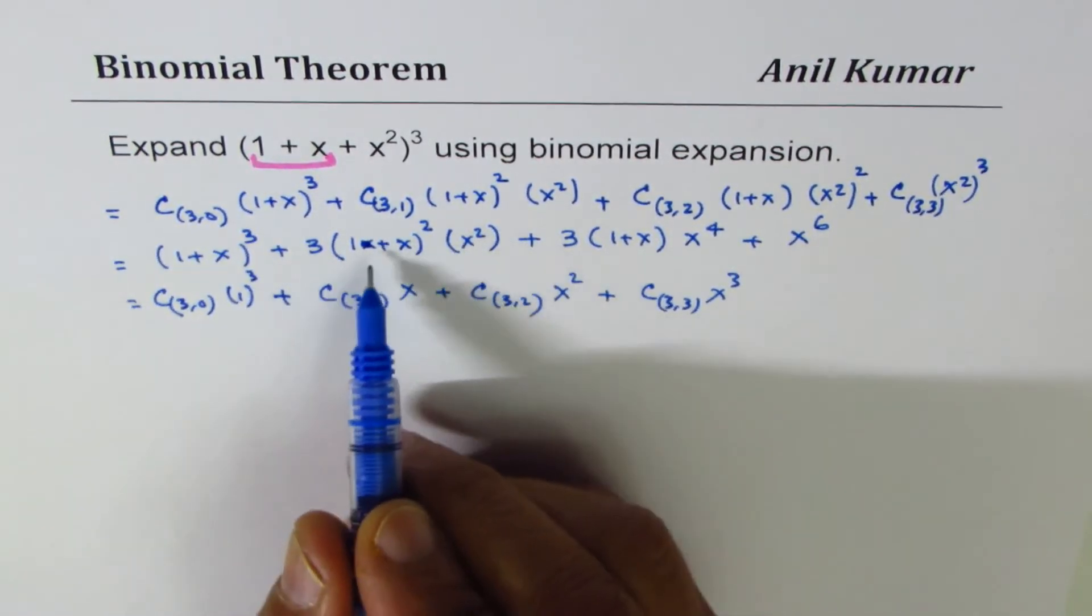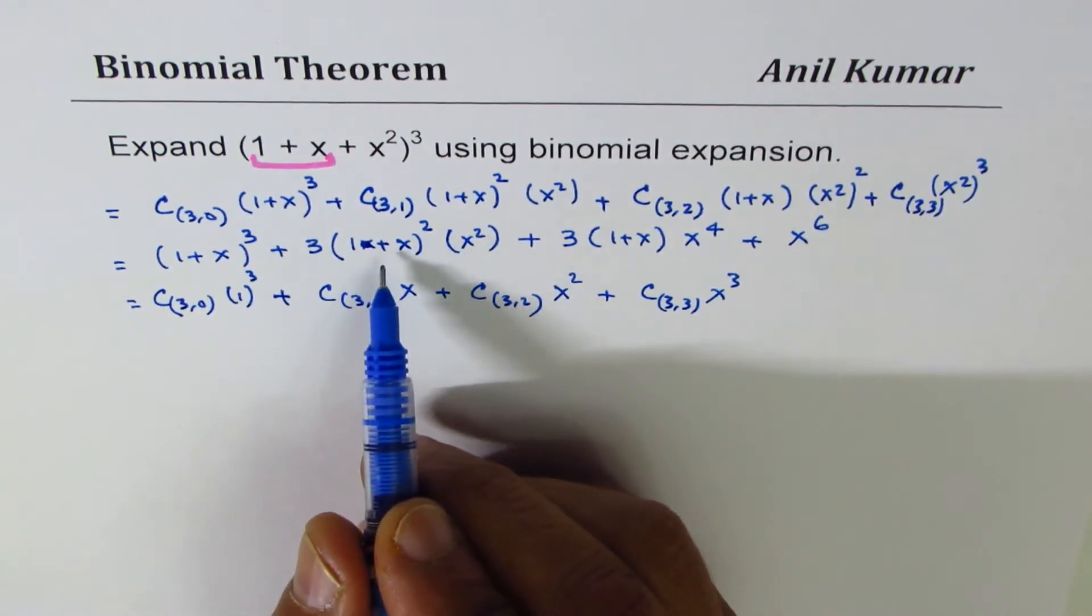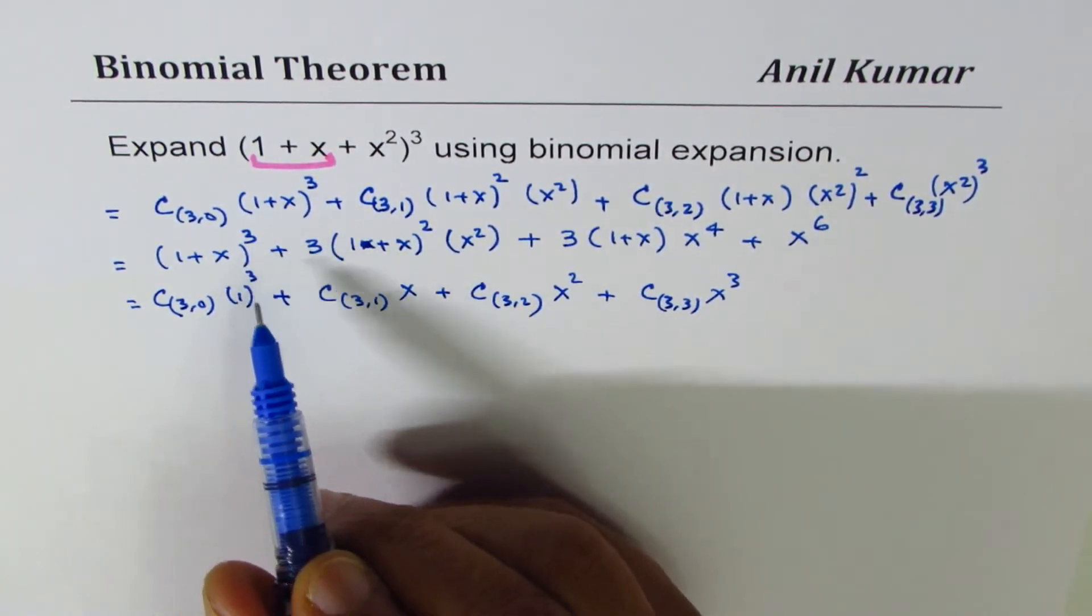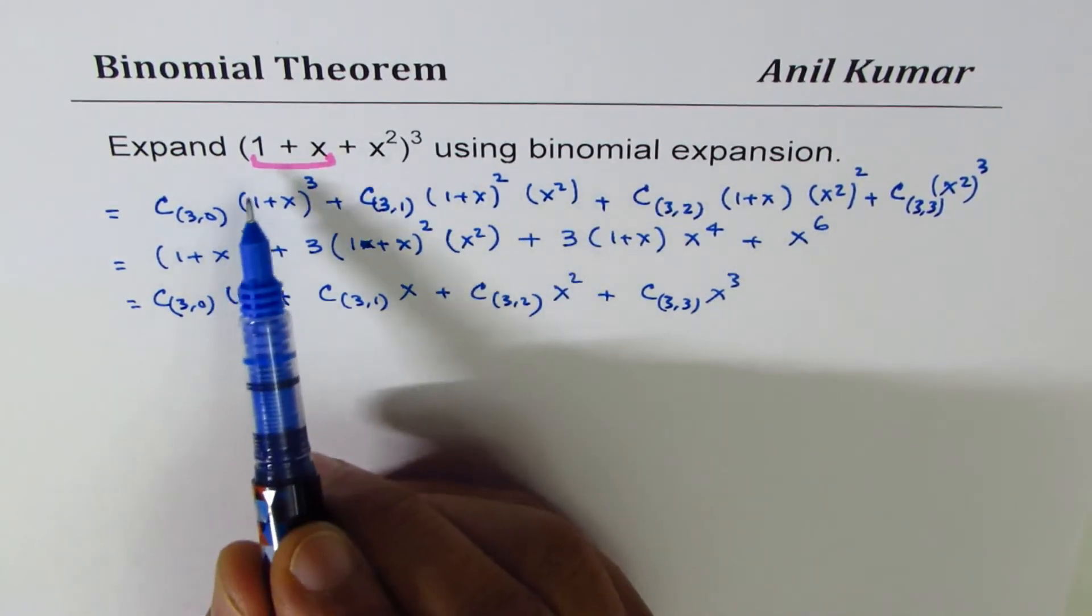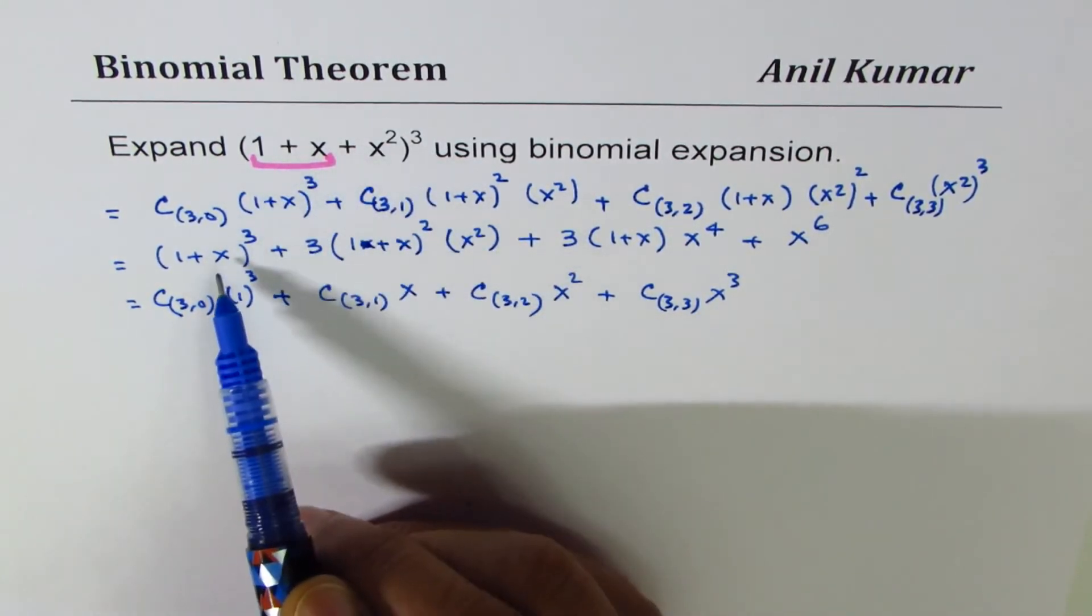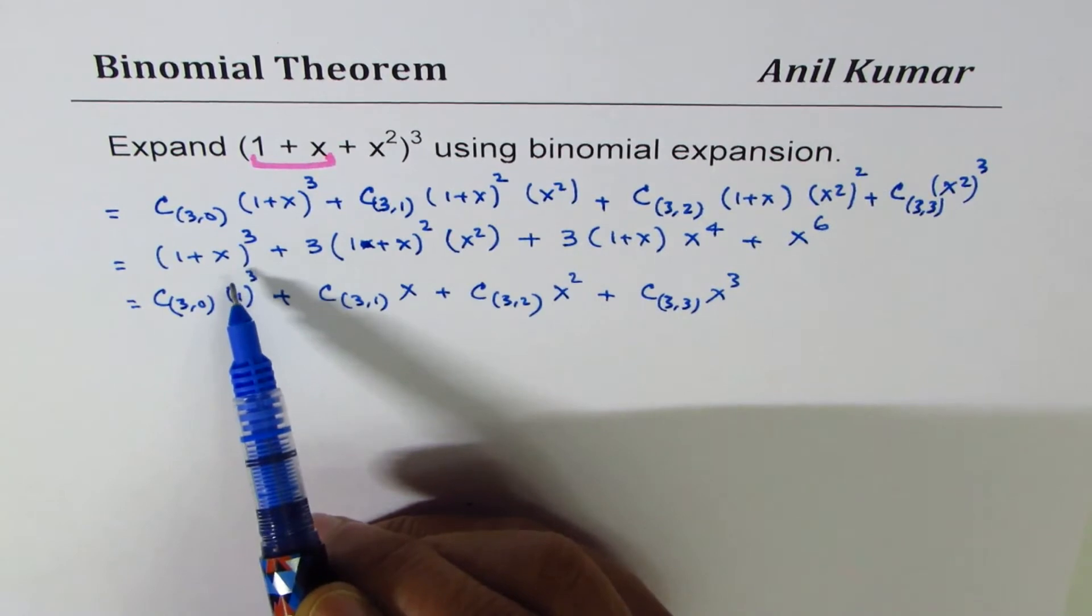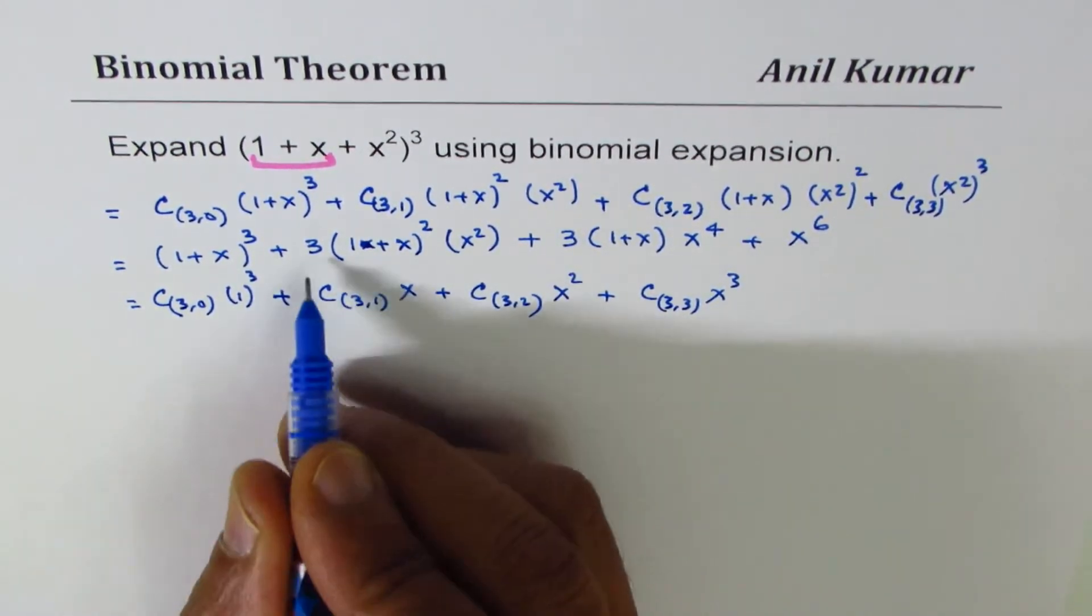Now we are left with the second expression. I'm not doing binomial for this one, we'll use quadratic formula. This was just to show you that in case required we can come down from three terms to two and then apply the binomial expansion.